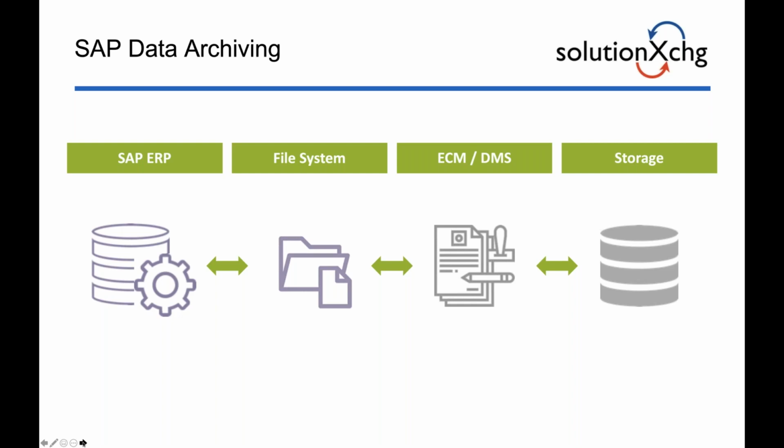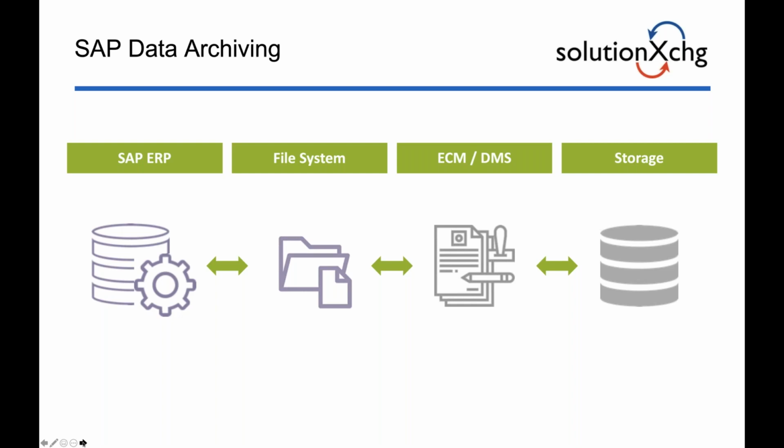But this is the normal data archiving process, that you're offloading data off your ERP system, moving it to a flat file in order to make your database smaller, so that it is easier to back up your system, that your performance on your SAP system is increased, and many other benefits around that.